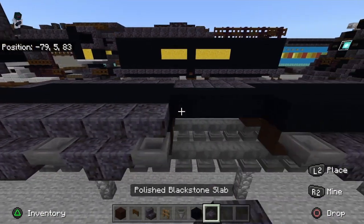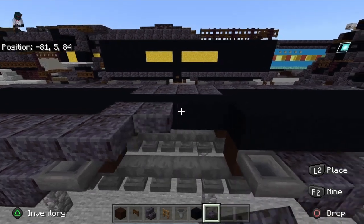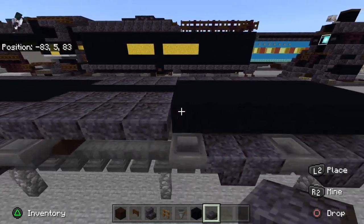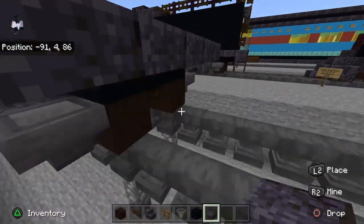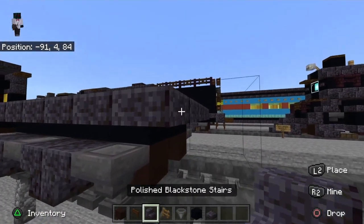I'll see if I can fit the passenger cars into this tutorial. Probably not. I wish every 10 minutes it showed a thing on the top that says you have been recording for 10 minutes or so.